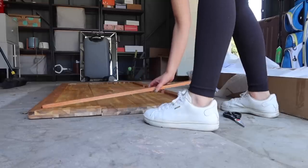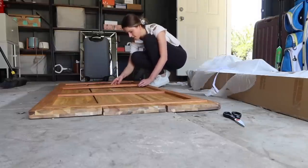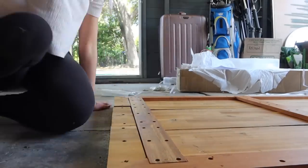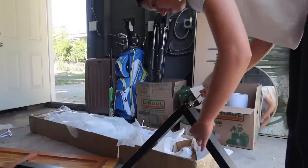A little backyard update. I was debating between ordering an outdoor sectional with a little fire pit, I want both of these eventually, or going ahead and ordering a table and chairs. I asked Instagram, and the majority of people said sectional, but that was a lot more expensive. I found a full table and 6 chairs for 500 something, which was way more when I was looking at buying them individually. So I went ahead and bit the bullet.